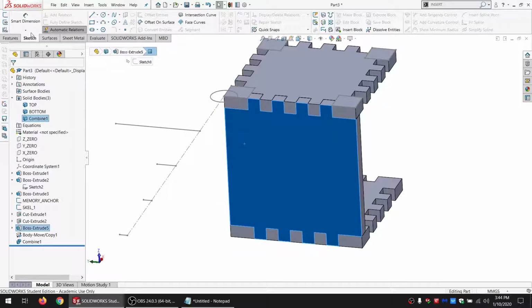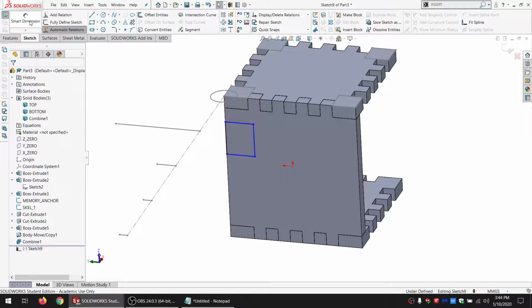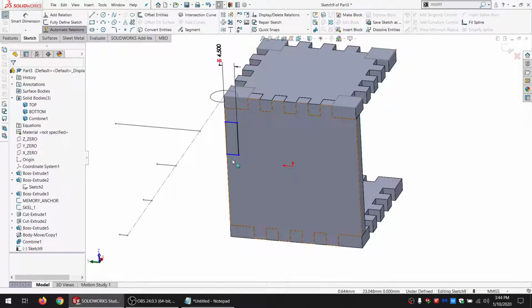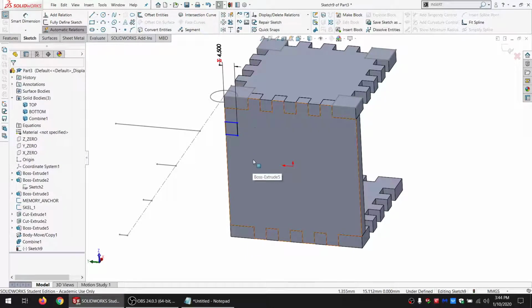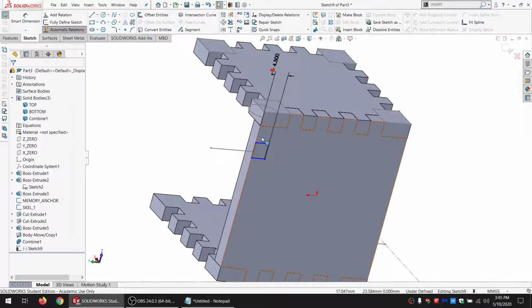So we want to do a sketch here. And just draw a rectangle. And again, we're going to go with material thickness. Nice and easy there. And just get it kind of sort of close. And then we have to decide, do we want to start with a cut or do we want to start with a solid bit? And just from my looking at it, I think I'd prefer to start with some solid material than a cut and so on and so forth. So it's solid on both ends.